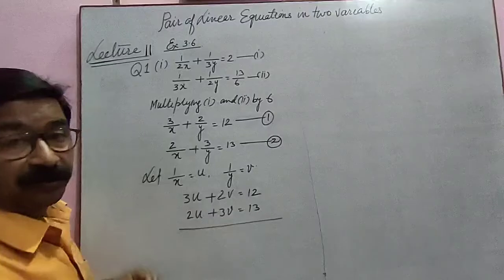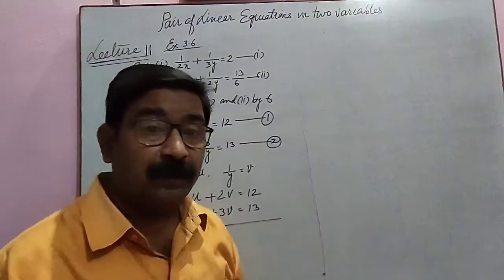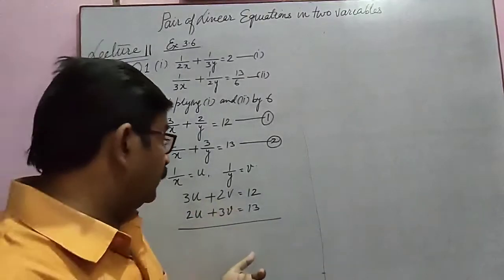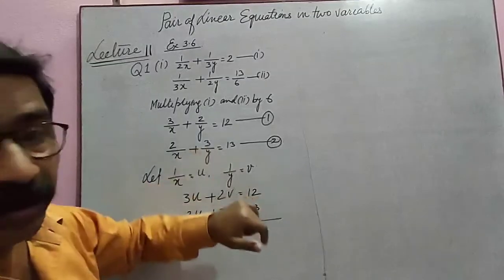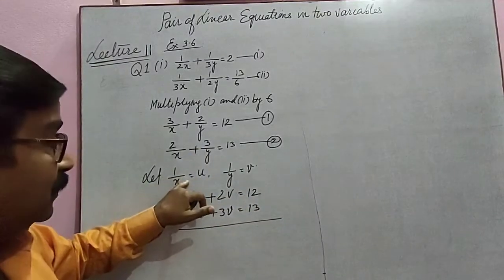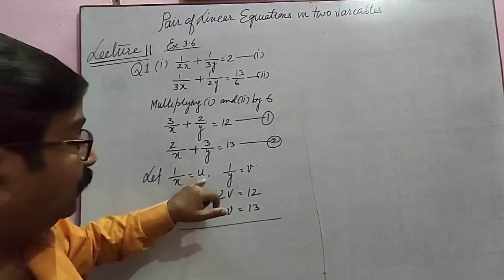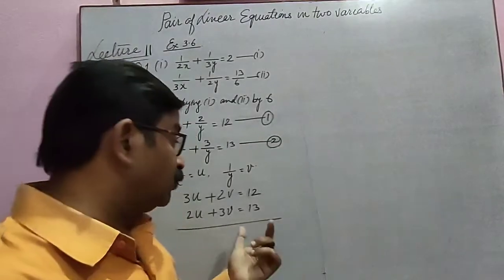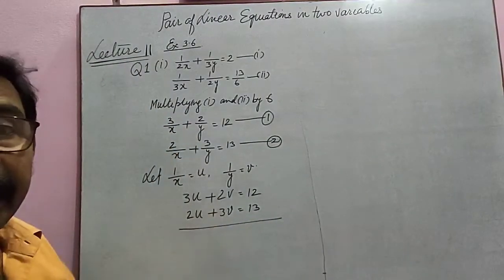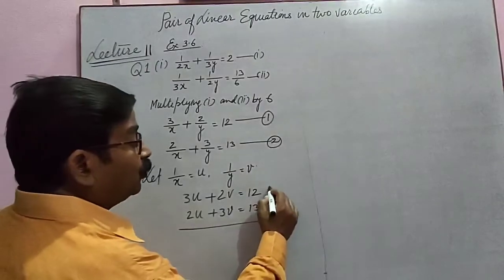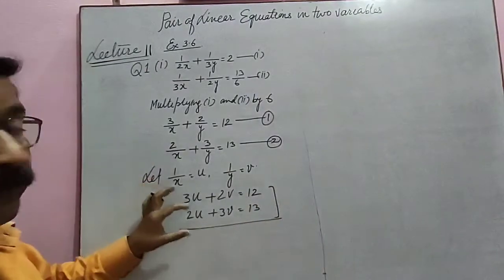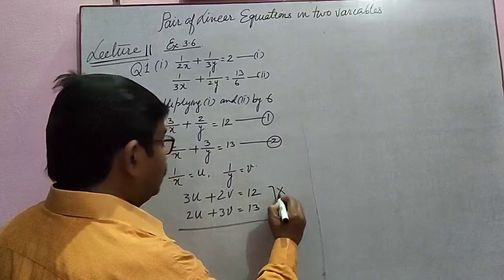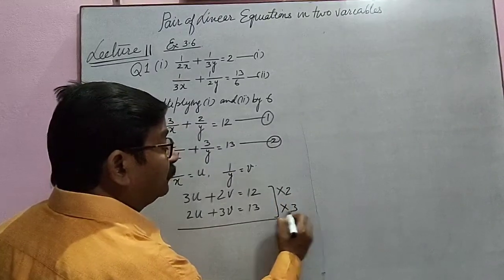Now we have to solve these two equations by elimination method, by substitution method, by cross multiplication method, as you wish. And whatever answer comes for u and v, we just have to get its reciprocal. Why reciprocal? Because 1 upon x is reciprocal of x. We are going to find x. So whatever values come for u and v, we have to get the reciprocal of those values. So I am going to solve this by elimination method. Let's see what I told in elimination method. We have to eliminate u or v, so we have to interchange the coefficients. So let's see, I am multiplying this equation by 2 and this equation by 3.